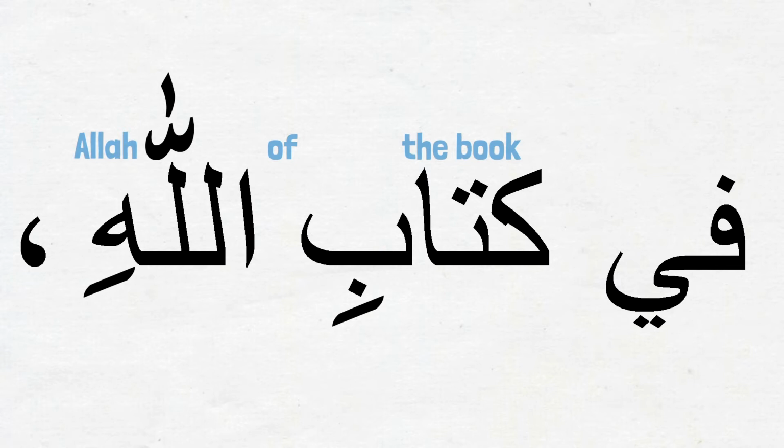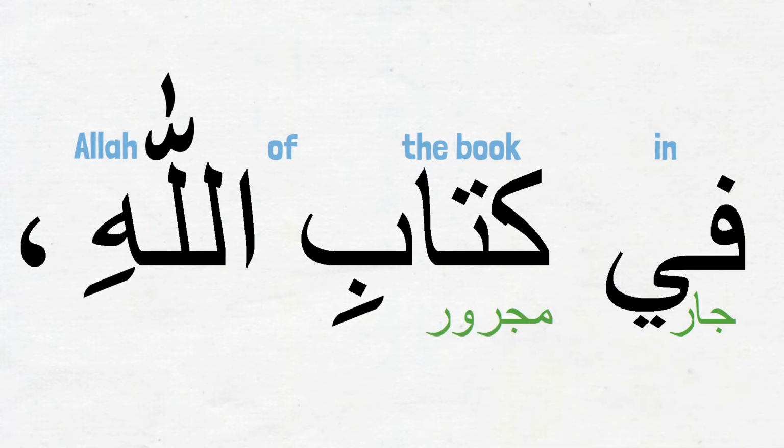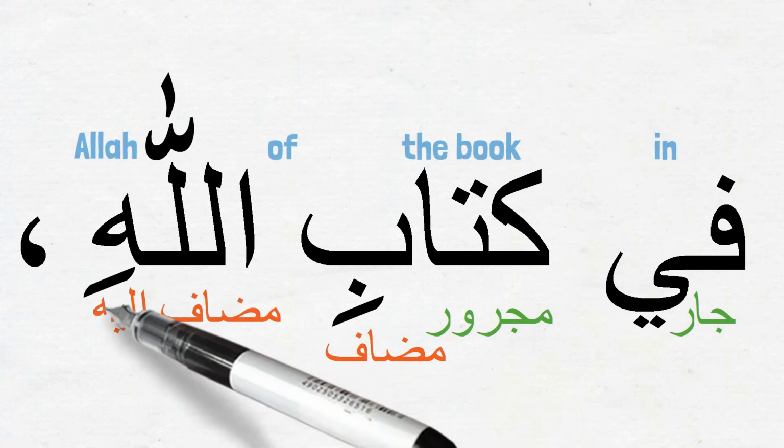So the Idafah was originally Kitabullahi, meaning the book of Allah. Then we brought in the harf jar fi, which impacted the kitabu and made it kitabi. So together we have fi kitabillahi, which now means in the book of Allah. Here, fi is harf jar and ism kitabi is playing a double role. It is coming as ism majrur to the harf fi, and it is also mudaf to ism Allahi, and the ism Allahi is coming as mudaf ilayh.